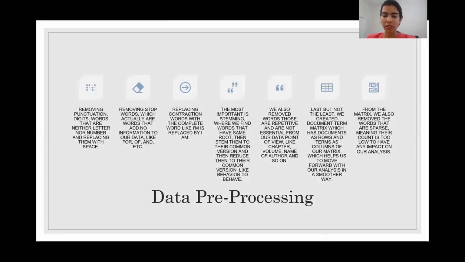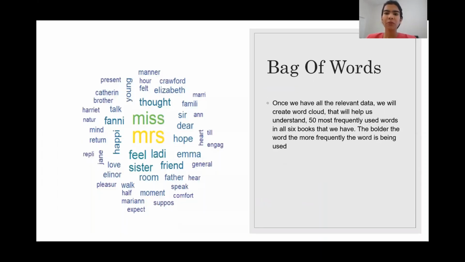As the data preprocessing was done, the next important step was to proceed with bag of words. Bag of words, as the name itself suggests, is a bag which consists of the words which occur most of the time in a particular text. Here I moved forward with the text of all my 6 books and tried to find those words which occur most frequently, but not all the words. I tried to find the 50 most frequently occurring words in all the books of the author.